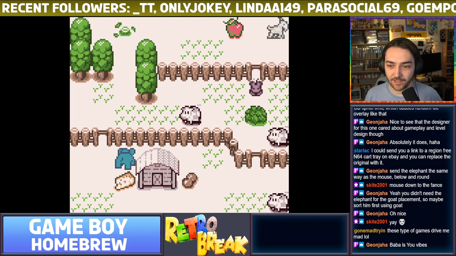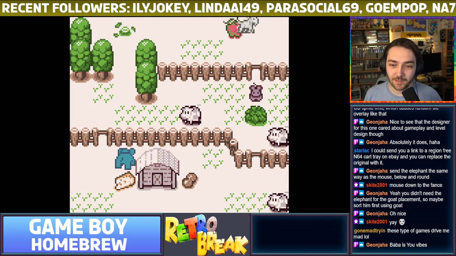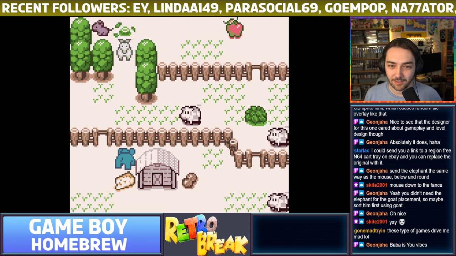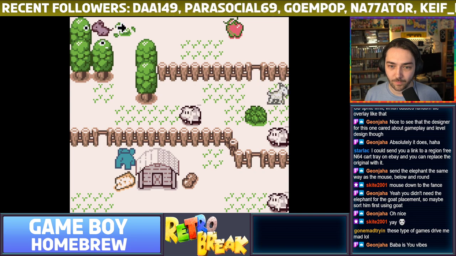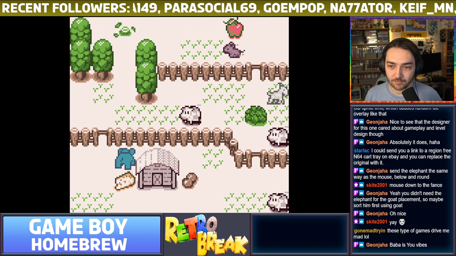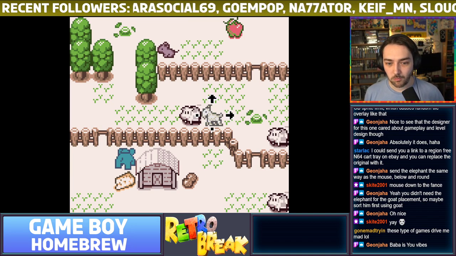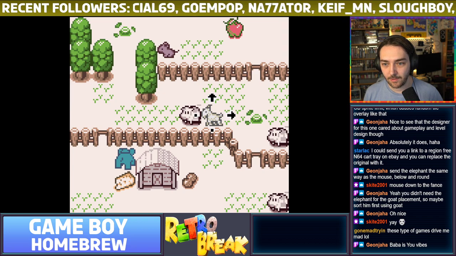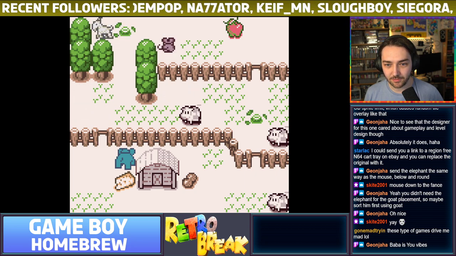Right, what's going on here? I need to send the mouse. I need to send the mouse in the corner. So the goat can come down. Maybe? Why the goat needed to be down there, I'm not sure.